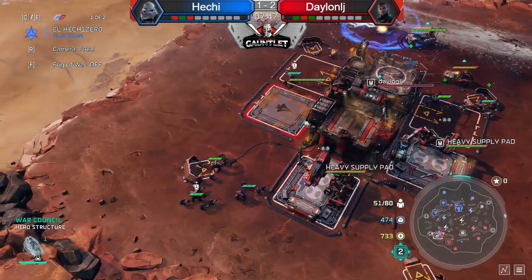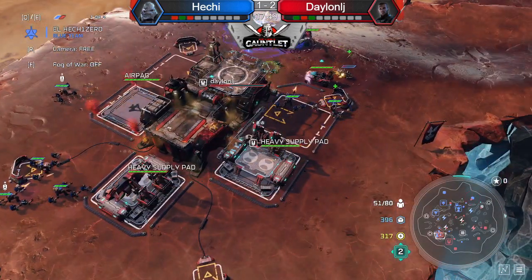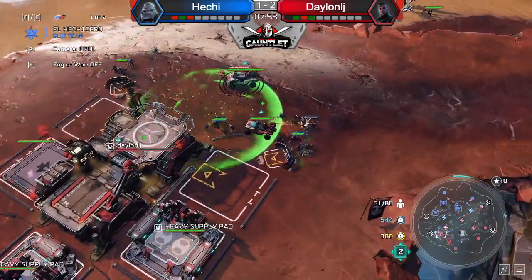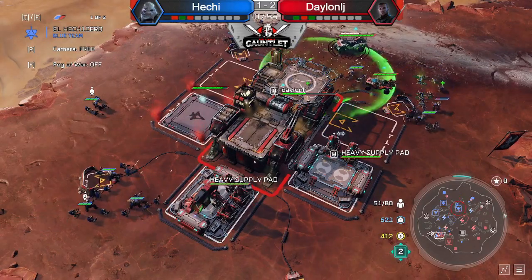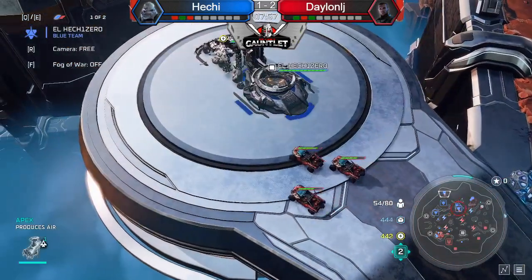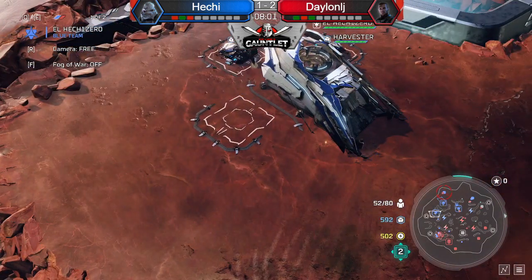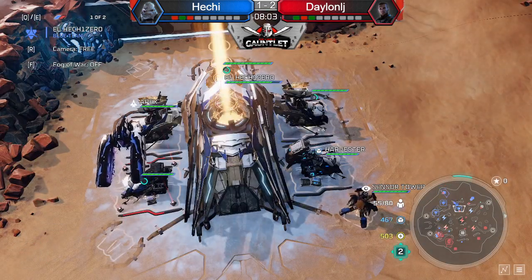Hechi's going to be in a great position. Going to try and get the airpad up again. Constructed. There's a lot of Banshees out on the map. Looks like he was forced into the heal. We need help against these. We've got a heal coming down for Daylon. Going to be harassing the generator at the back there. Remember, Hechi does have those 3 bases.